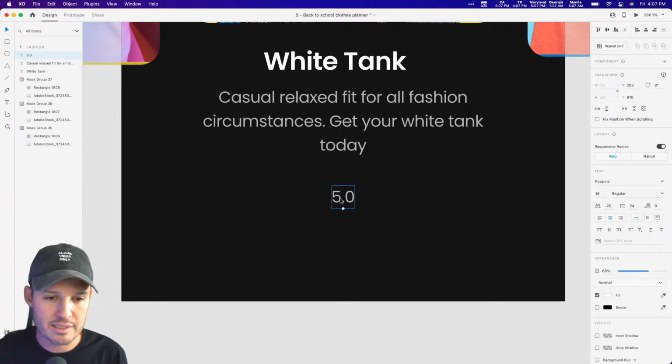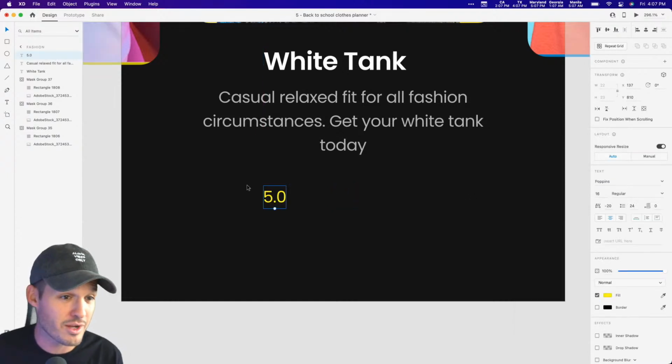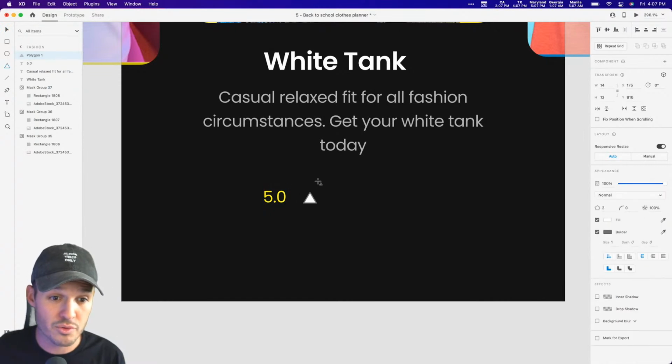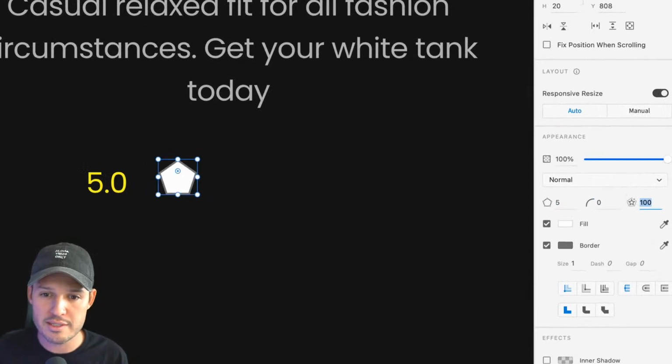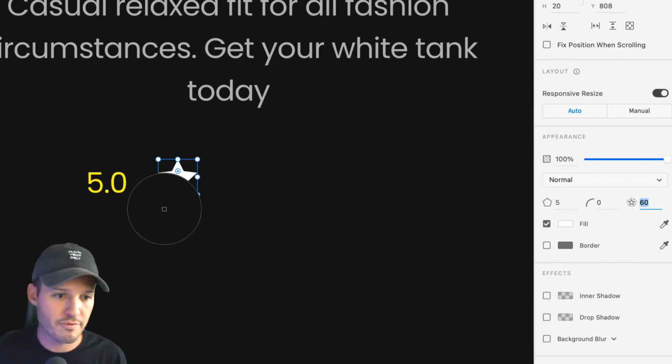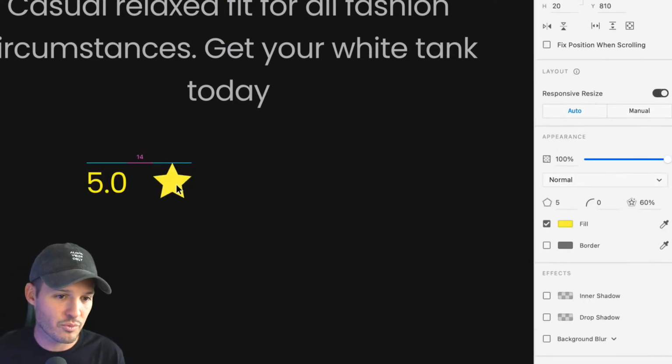We'll do a text area, bring the opacity of it up, and let's fill it with a yellow because we're going to do a little bit of rating. We did a rating yesterday, didn't we? And how we did it was we grabbed our polygon tool, dragged out our polygon tool, and we zoomed in here and said 5 points, and then brought the sides in to make a little bit of a star. Take the border off, grab that same color, really vibrant, really nice, and we did it really easily.